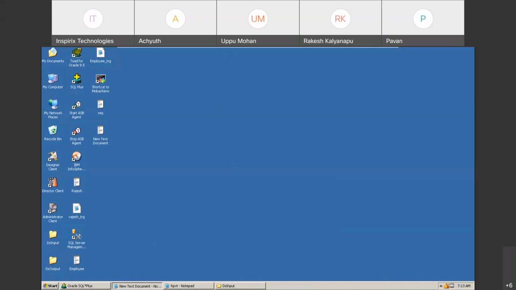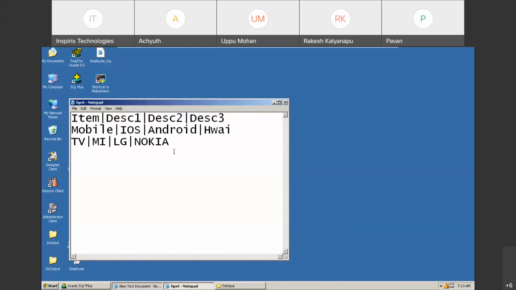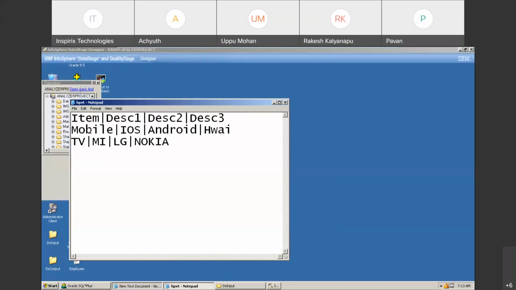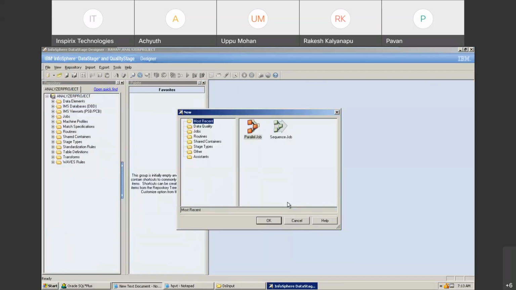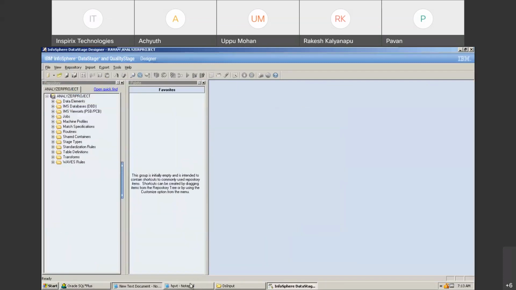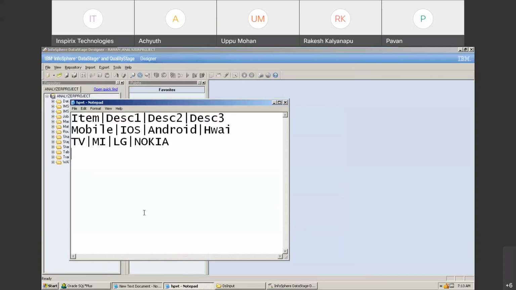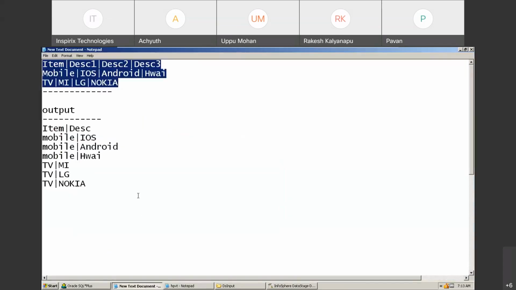So we are going to convert columns to rows. In the next job, we are going to convert rows to columns, the other way around. So this is a horizontal pivot, whatever we are going to do now. If we do reverse pivot, that is nothing but vertical pivot. What is the opposite of horizontal? Vertical, right? So what is the first step we should do? You import the metadata.